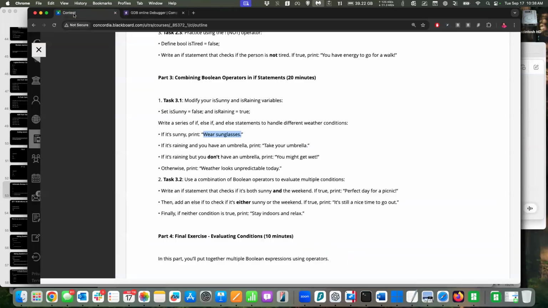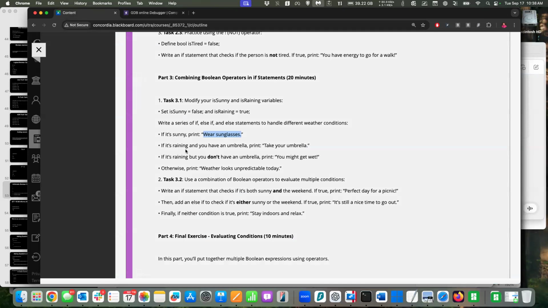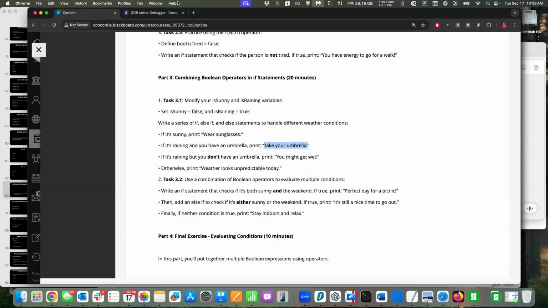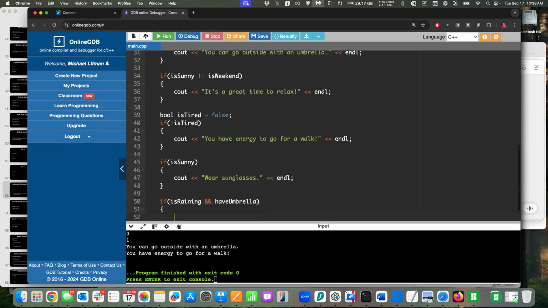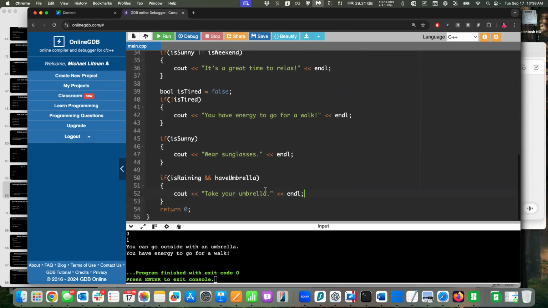All right, next one. If it's raining and you have an umbrella, print take your umbrella. Raining and umbrella. If is raining and have umbrella, see out that.